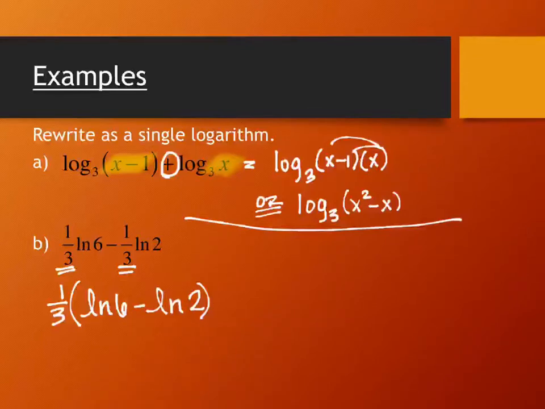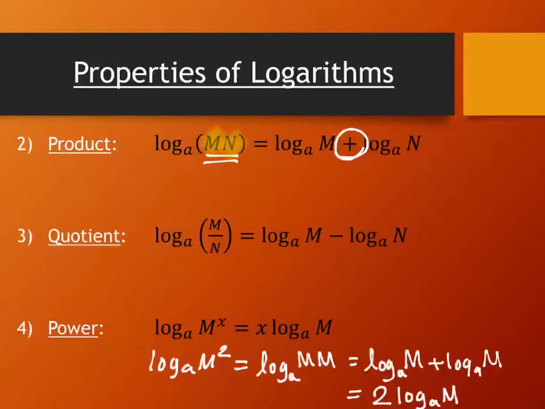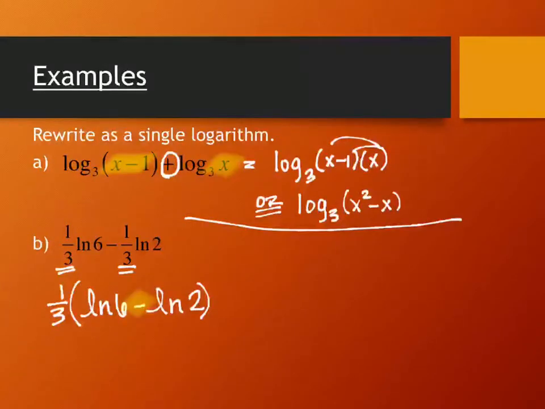What I see now is the subtraction of 2 logs. Well, the subtraction of 2 logs happens right here. So I've got what's on the right hand side, and I'm going to mush it back together with what's on the left hand side. So the subtraction of 2 logs becomes a single log with division. So that 1/3 just stays out in front. We'll deal with him in a minute. We will have to deal with him too, by the way. We don't get to ignore him or leave him there. But we will rewrite this then as natural log of 6/2.